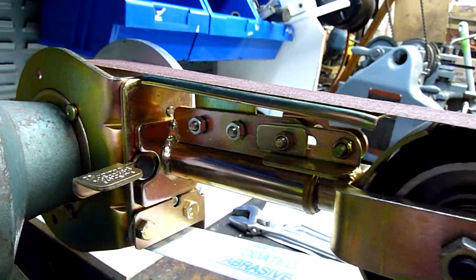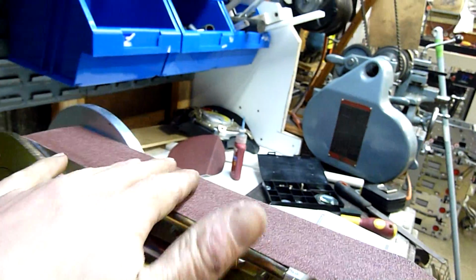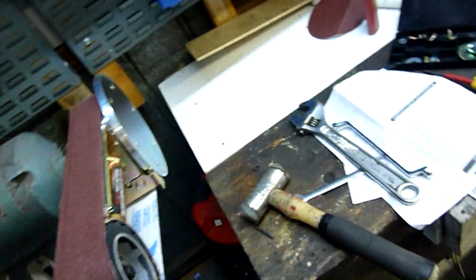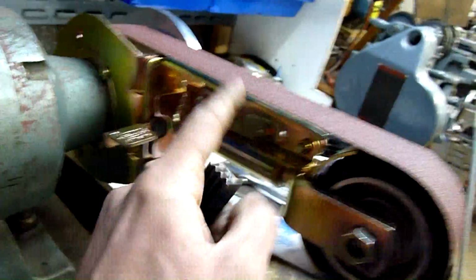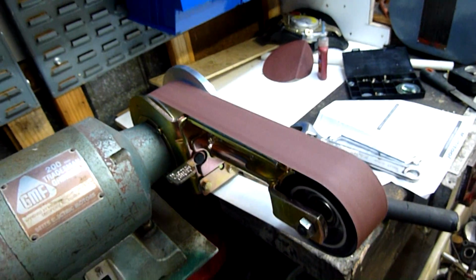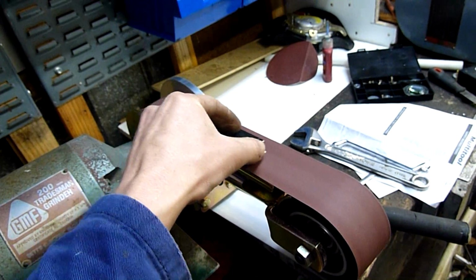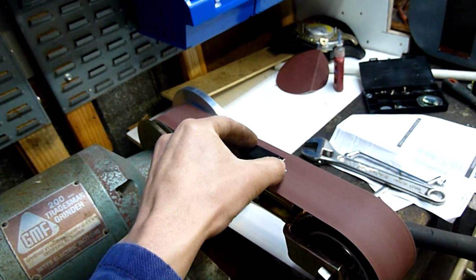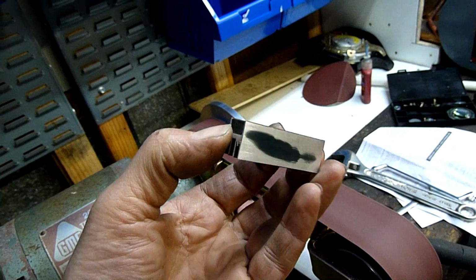Oh yeah, another thing I forgot to mention adjusting is this plate here. This allows you to use the top of the belt. Well, flat grinding essentially. Like if I wanted to grind the anodizing off this heatsink flat, just do that. So yeah, it was sitting high and causing a lot of clatter from the joint in the belt hitting it. It's a lot quieter now. A lot better.